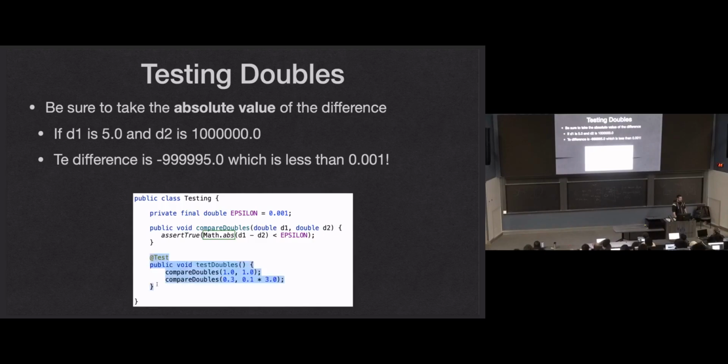This is my actual test that I want JUnit to look at. And then in this test, I'll call the compare doubles method, which actually has my assert in it. And I don't want JUnit looking at my compare doubles method. So I just don't annotate it with @test. So be careful where your @tests are. This does have a lot of meaning, where you have @test and where you don't have @test.